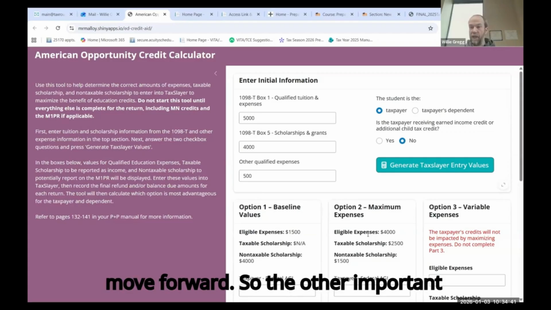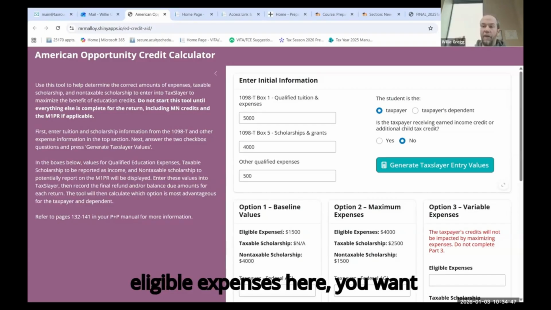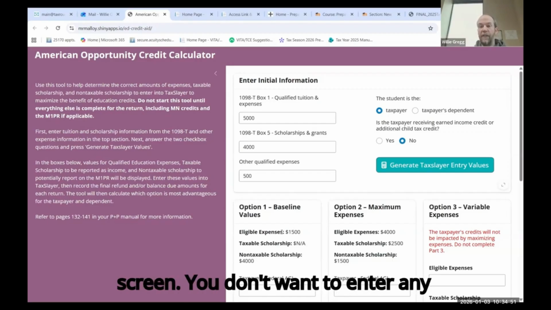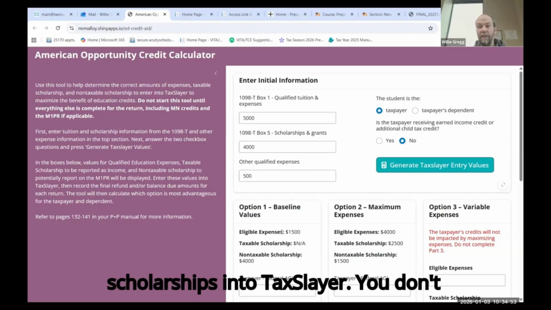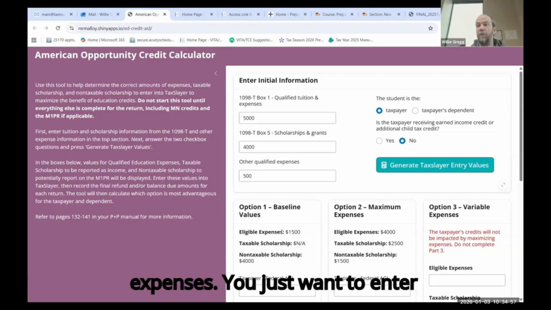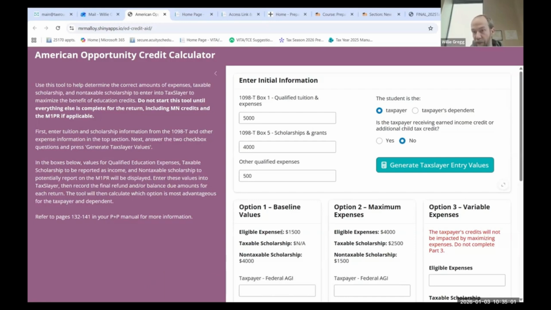The other important thing in TaxSlayer, I can show you in a moment, is that when you talk about eligible expenses here, you want to just enter one number into that screen. You don't want to enter any scholarships into TaxSlayer. You don't want to enter any books or qualified expenses. You just want to enter $1,500 in the qualified tuition field.